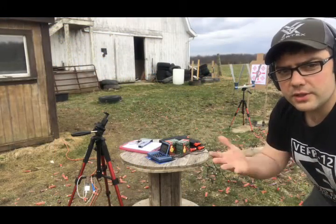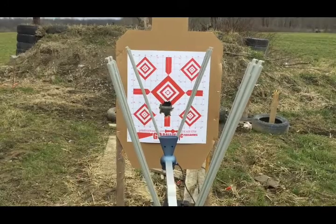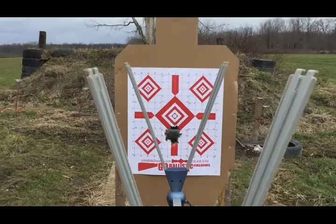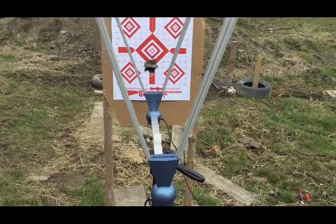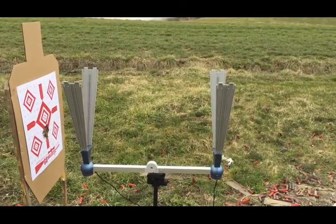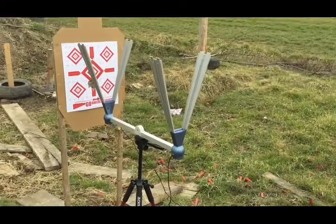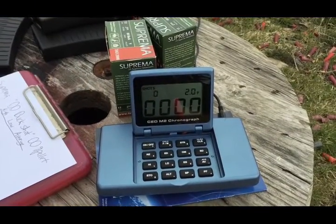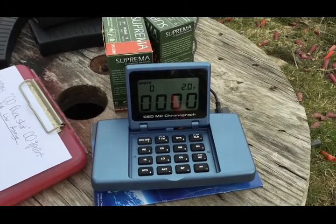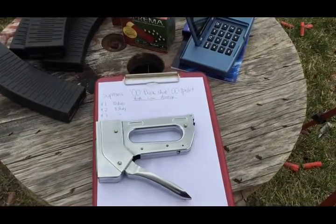We're out here on the range, so let me give you a little tour of our setup and the equipment we'll be using to conduct this test. Before I did anything, I verified my point of impact from my shooting position on a target to make sure we're getting a consistent impact about three to four inches above the sensors of the chronograph. This is a very high quality chronograph — the Competitive Edge Dynamics Millennium II, available from 4range.com. It's pretty much the gold standard top-of-the-line chronograph used at USPSA shooting matches to verify bullet velocity. It has a gorgeous remote digital readout screen that gives you all kinds of information about your strings of fire. We'll have one of my cameras trained on that for a heads-up display while I'm firing.